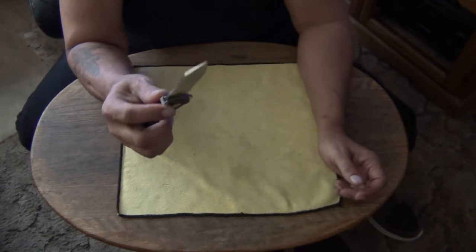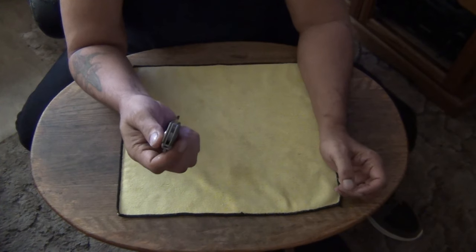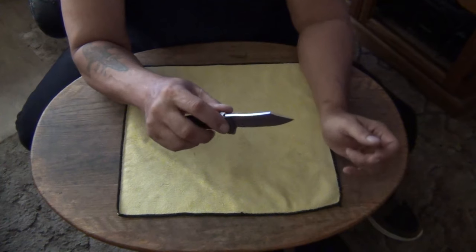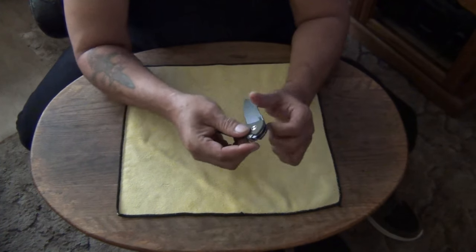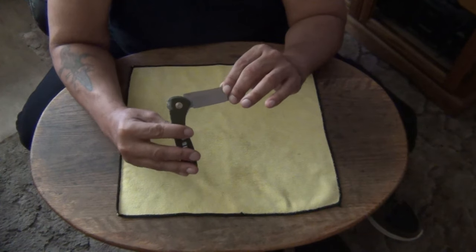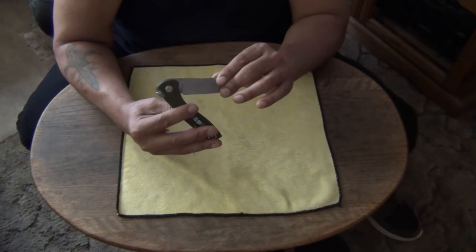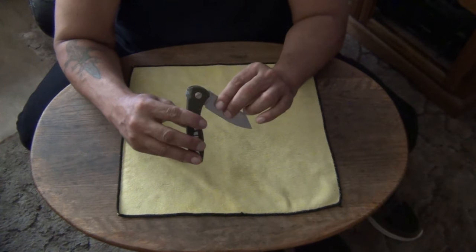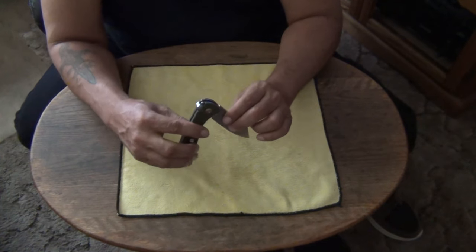See how this lock works? Oh, it just drops. Oh man, I like this. It is smooth. Let me see what it feels without flipping it. Oh yeah, that's smooth. They're like Hogue. They polish the blade tang. Okay, I'm liking this company.